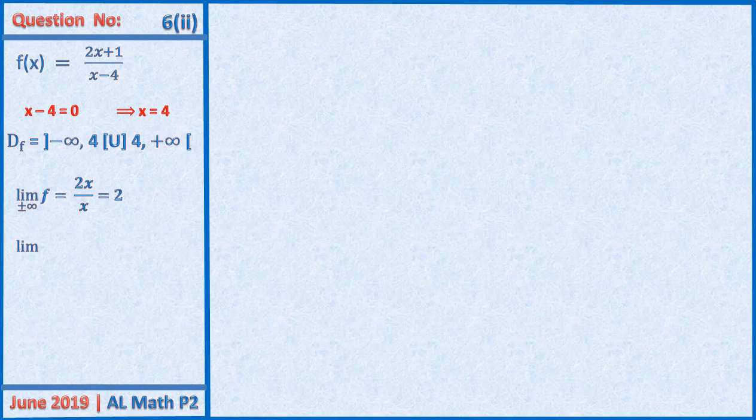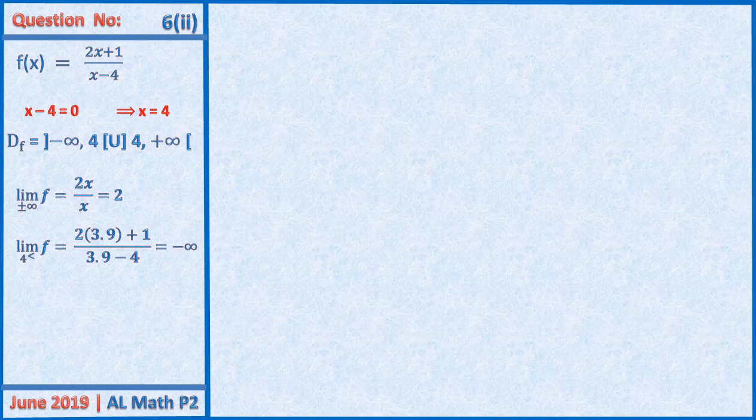Now the limit as x tends to 4 from below. Let us take any number very close to 4, not far from 4. I'll take 3.9. So 2 into 3.9 plus 1 over 3.9 minus 4, that gives us a negative number. And my answer is negative infinity. Why negative infinity? Because when you are taking the limit at an asymptote, that's a vertical asymptote, your answer is always equal to infinity. And according to the domain of definition, 4 is a vertical asymptote. So using these numbers just helps to guide me. If I have a negative value, it means that my answer is negative infinity. If I have a positive value, it means it is positive infinity.